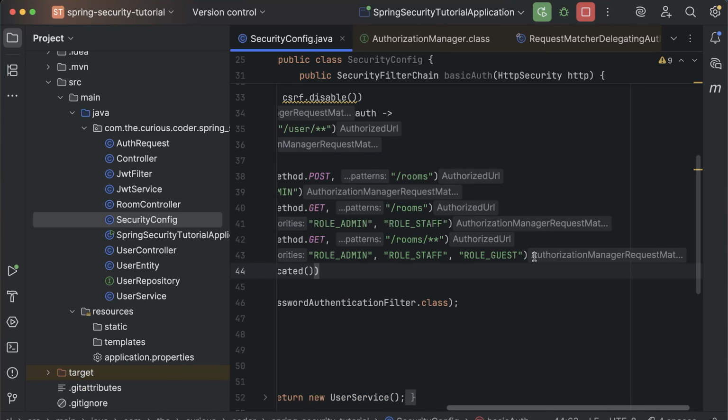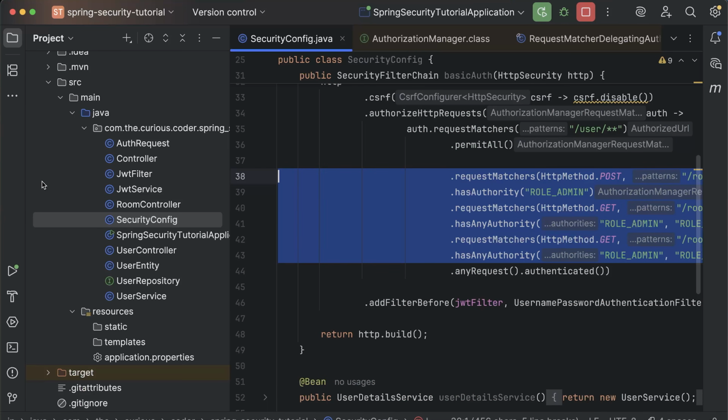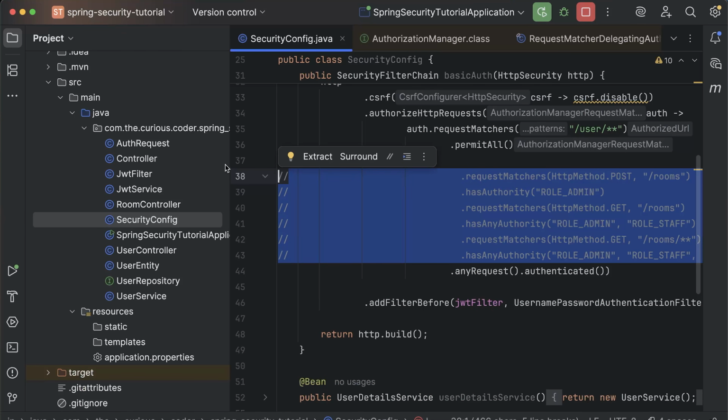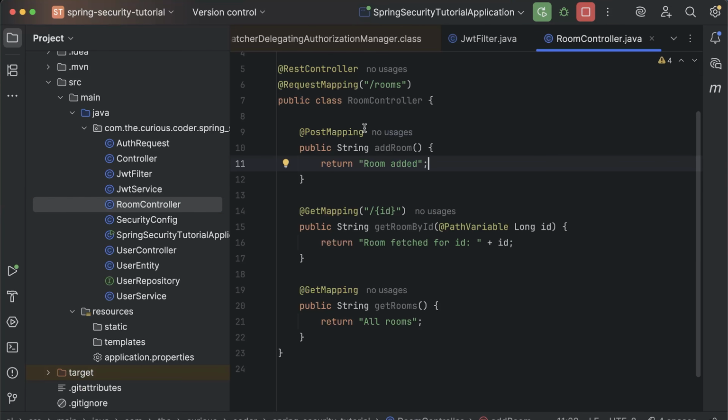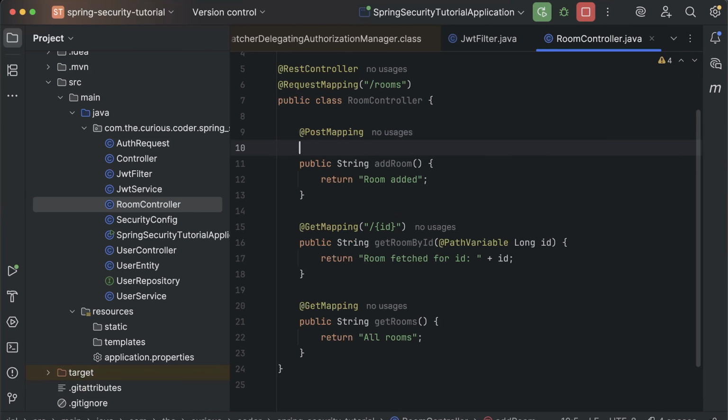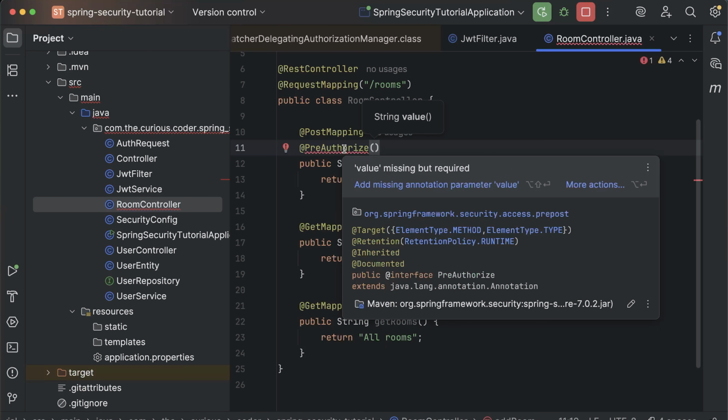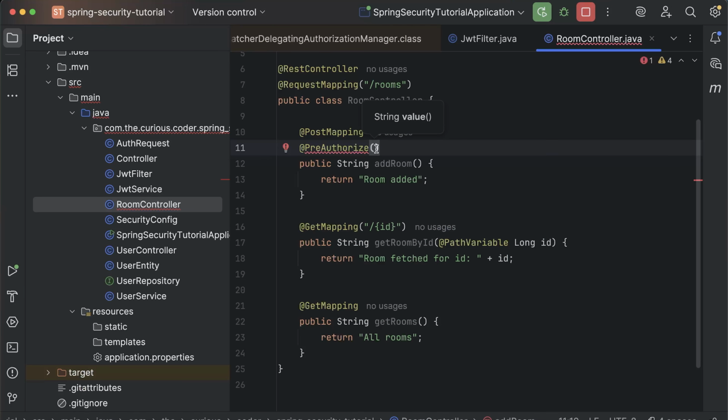So what we can do is, instead of writing it like this, I will just comment this out. We can just go on the controller level, and on this method I can use an annotation that says @PreAuthorize. Here I can simply say has role and I can just pass admin. Simple.